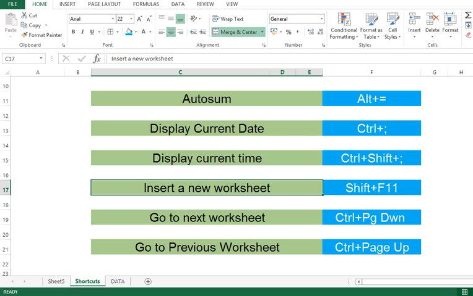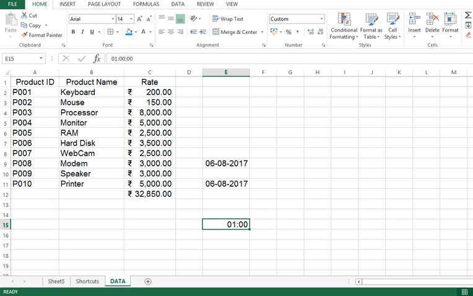So these are the 10 most popular life-saving keyboard shortcuts in Microsoft Excel that I have jotted down for you, friends. As I said, we have more than 100 keyboard shortcuts. As we move through other lessons of Excel, we will learn newer keyboard shortcuts as we learn more and more of Excel. As of now, you can practice these 10 keyboard shortcuts and we can now move on to our next video very shortly.